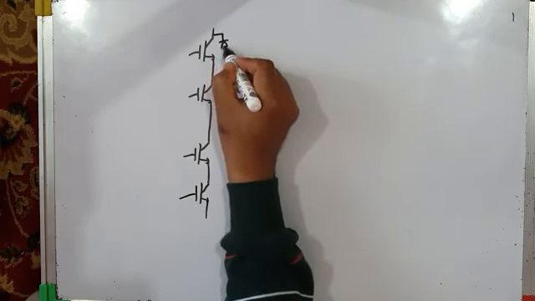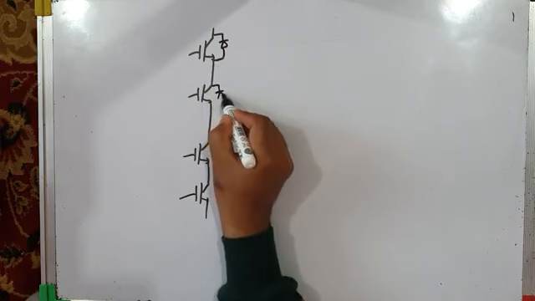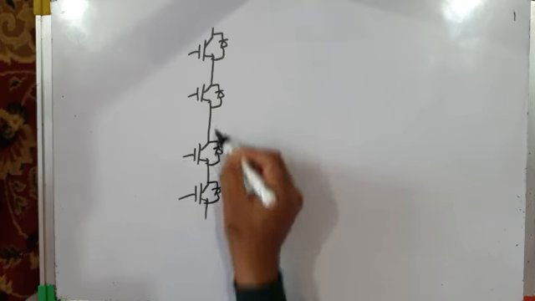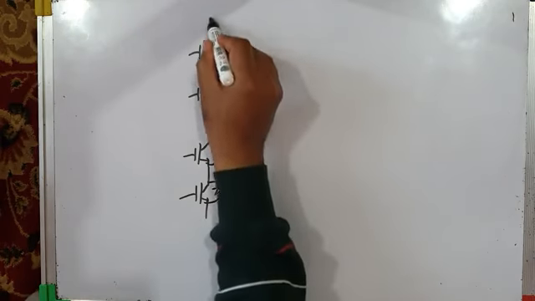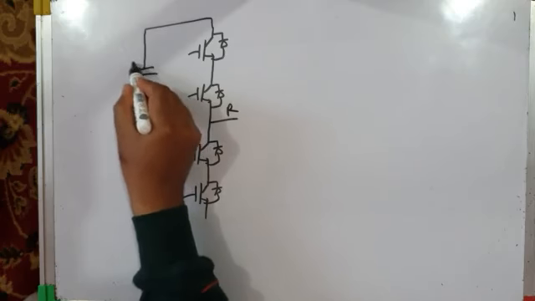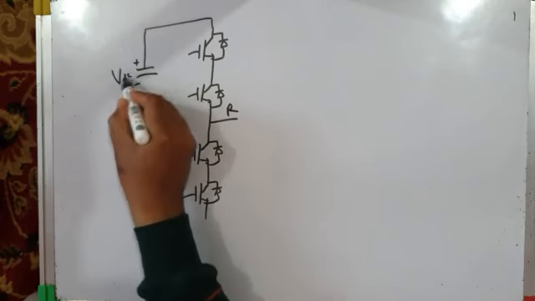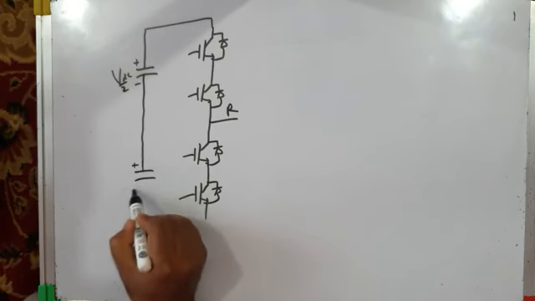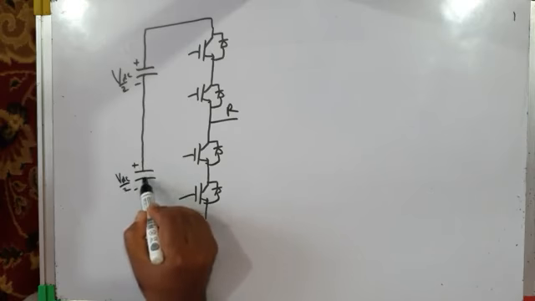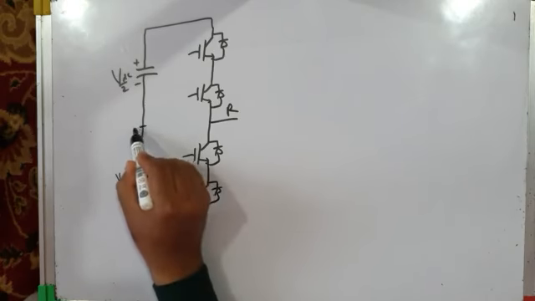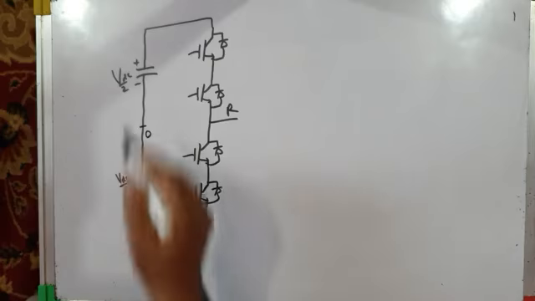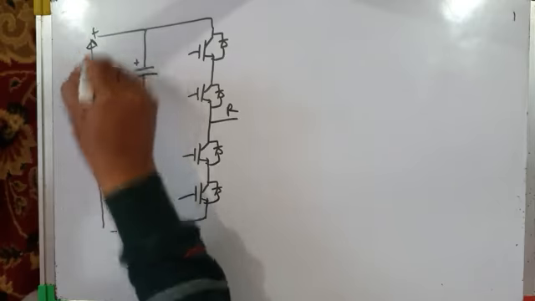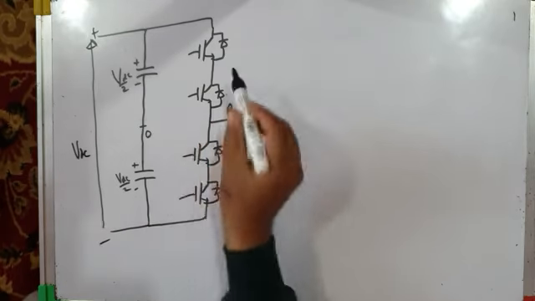With anti-parallel connected diodes or feedback diodes like this. This is phase R or pole R, and this is your DC bus with DC bus capacitor voltages as plus VDC by 2 across this capacitor and plus VDC by 2 across this capacitor also. And this is the midpoint or neutral point of DC bus capacitors. And this is the total DC bus or total DC link voltage, VDC. Okay, this is phase R.